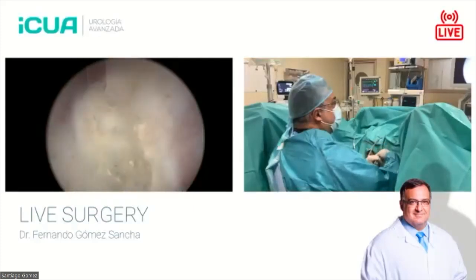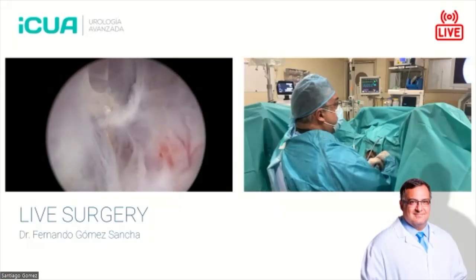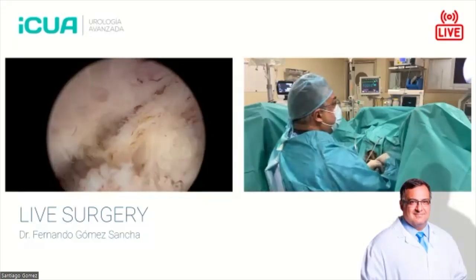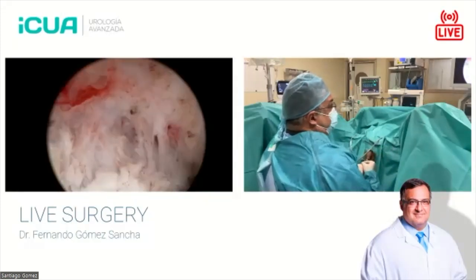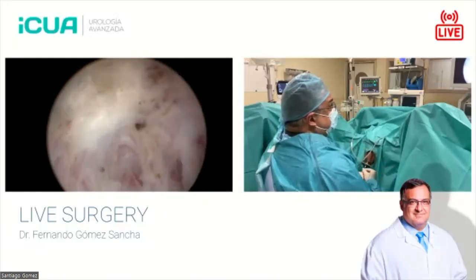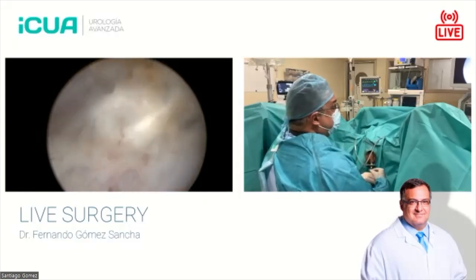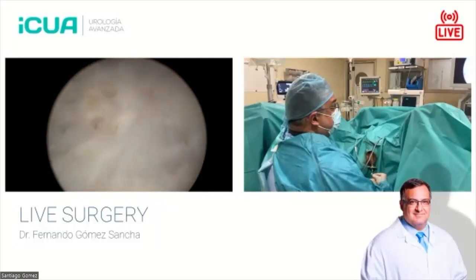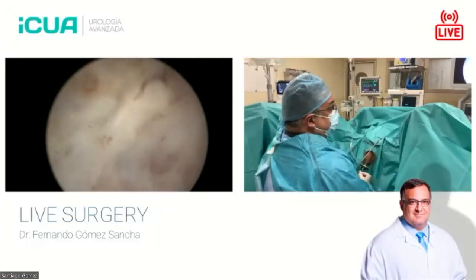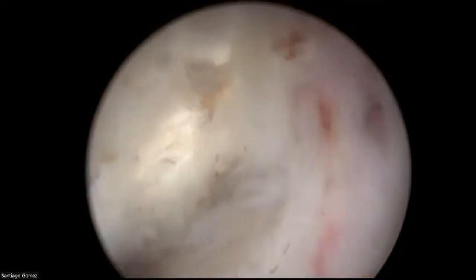No, there's a perfect plane, usually. Yeah, you can see a perfect plane. You know, when I saw this very well, when I was doing GreenLight enucleation, there's a fantastic plane. But of course, as I said before also, the beautiful plane that you can see sometimes is not visible in all cases. And it's not visible in all the parts of the prostate in all the cases. You know what I mean?